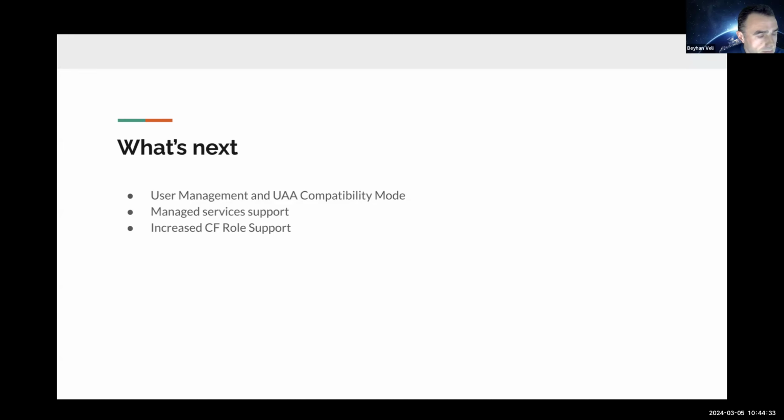Regarding the managed services support, so you are looking to implement it compatible with CF, like with the VCAP services environment variable? Yes, we also want to support that. I'm not too sure about the Service Binding IO thing, which is primarily used by Broadcom. We are still to have some internal meetings to clarify if the Service Binding IO support is also a valuable use case for SAP. But anyway, for the community part, we have to support both, because that's how it is and that's how it's been.